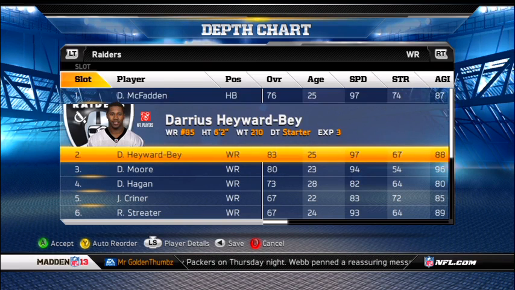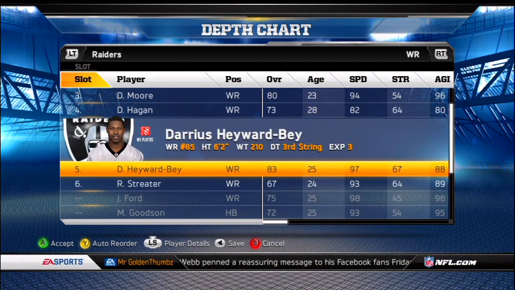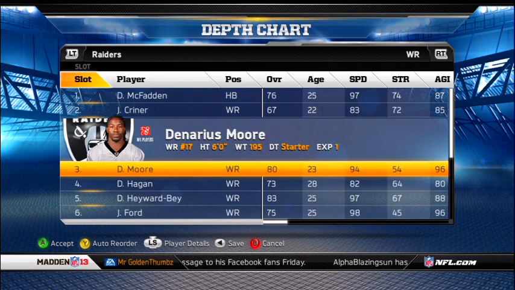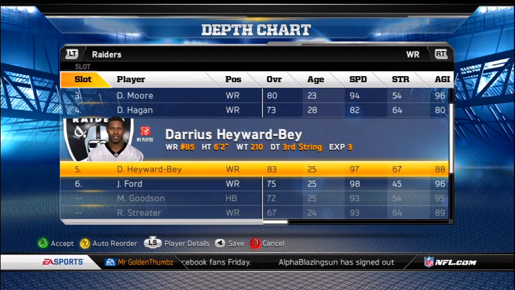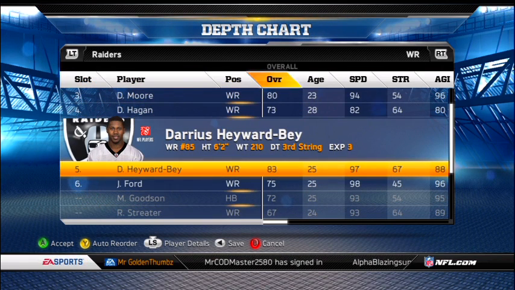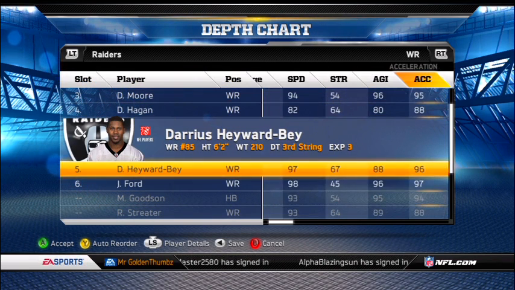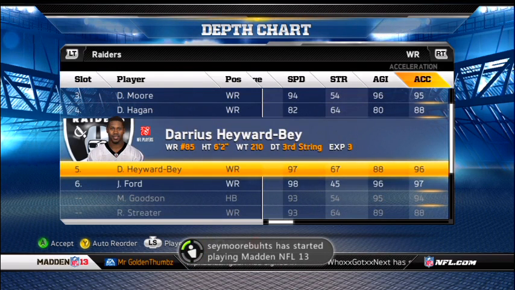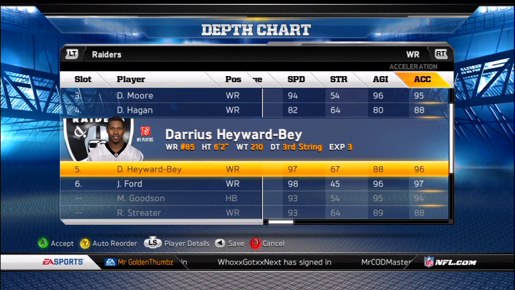So the other receivers, you want to put your best two or fastest receivers, or however you want to use it, not in your top four. In this case, we're going to use Ford and Bay. We're using them because they are our fastest receivers, and they have blazing speed that can outrun pretty much anybody on the field because there's not too many cornerbacks that can keep up with their speed. They have great speed at 98 and 97, but look at their acceleration, also 96 and 97. So they're hitting that top speed damn near right away. As soon as you hike the ball, they are already hitting their top speed.